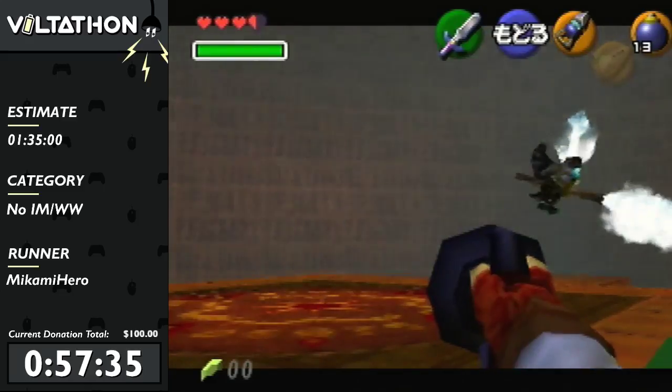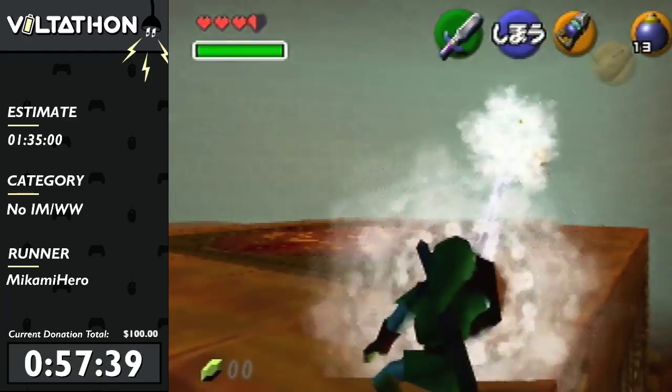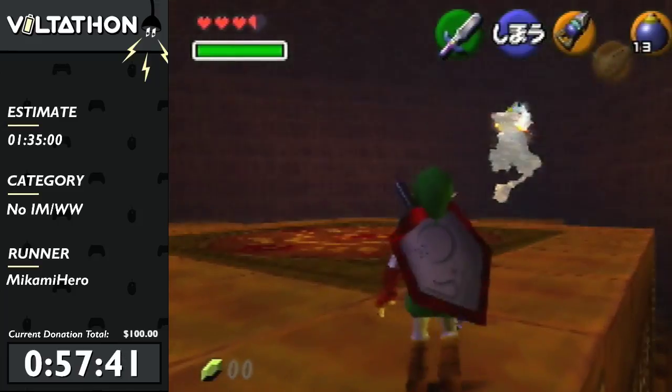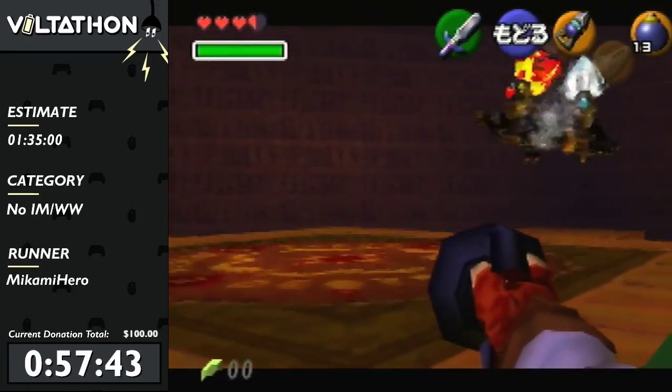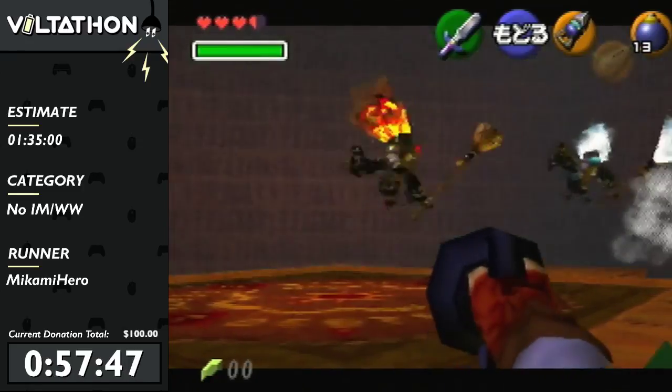You'll sometimes see me hookshot the other witch, and hookshotting the other witch basically just keeps that other one in a fixed position, or relatively fixed position, like here. I'll hookshot this one so she won't fly far away.